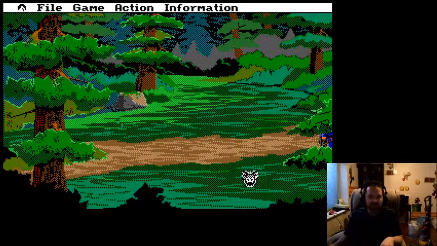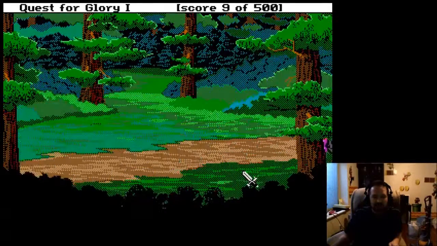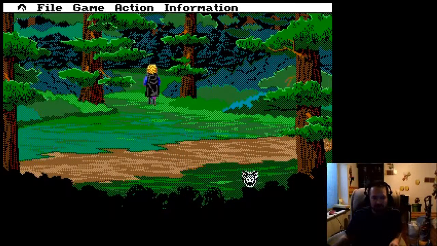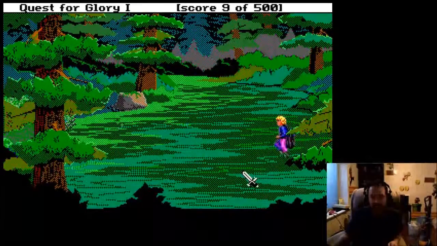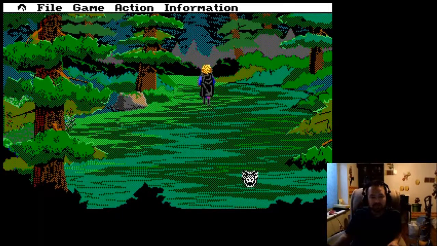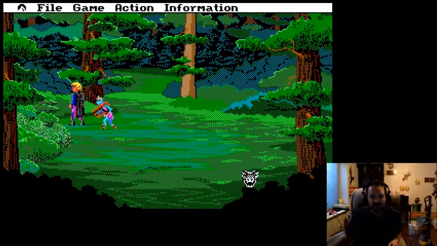So right now, I just want to show you combat here, because back in 1989 this was big stuff. And usually what'll happen is as you're walking around, a monster will just start approaching you, and hopefully it's something as small as a goblin, because some of these monsters get very ferocious. Here monster. Like, there's a monster right there. Hostile intent is evident. You prepare for battle.